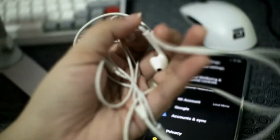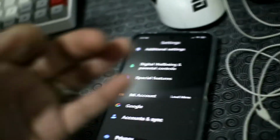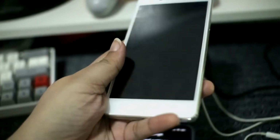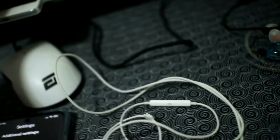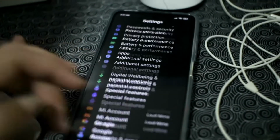I already sent a service feedback request, since you can. For your reference, I am using the normal Apple EarPods. I did try a very generic headset. I used my previous phones, even a really cheap Oppo, and it works well. I used my Asus Zenfone Max. I used my Huawei Mate 10 Pro, which actually has USB-C, so you can have an attachment. It does work. But apparently this phone just doesn't work.